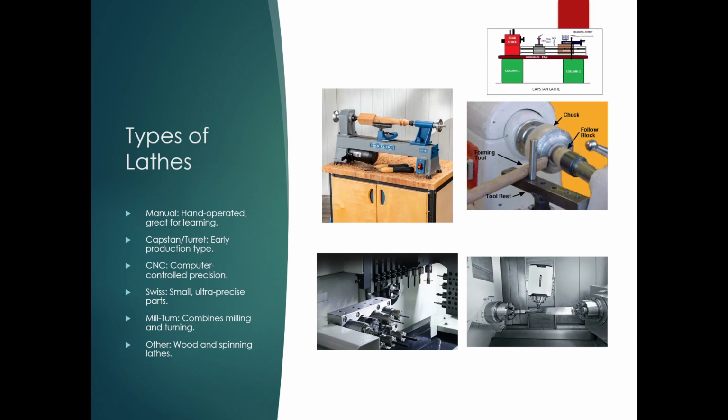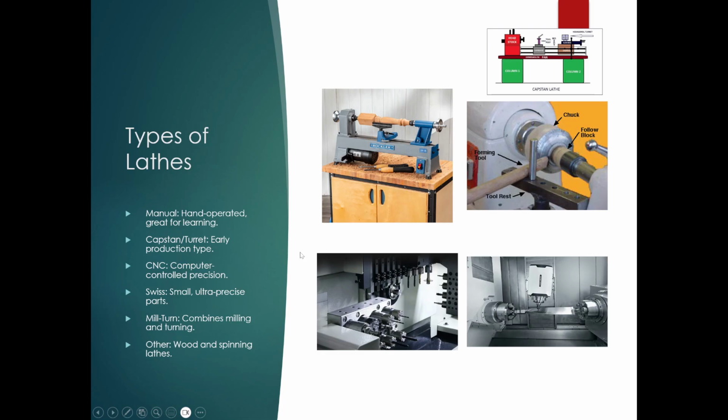We have our wood turning lathe. This is designed for wood turning, as the name implies. This is going to be more so for carpentry, less so for machining work. And then we have a spinning lathe. This would be kind of a cheaper sort of lathe. This would be designed for making like woks or frying pans, or different sorts of scenarios where you would just need to fold the metal, not necessarily cut it.